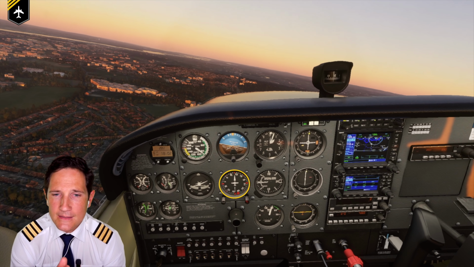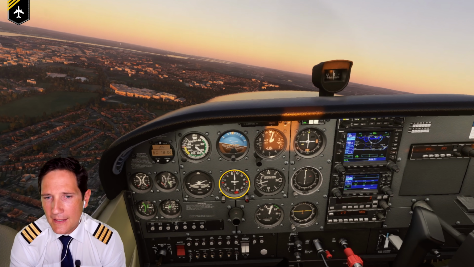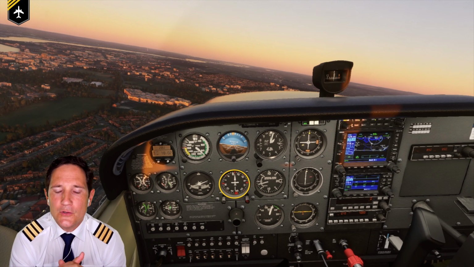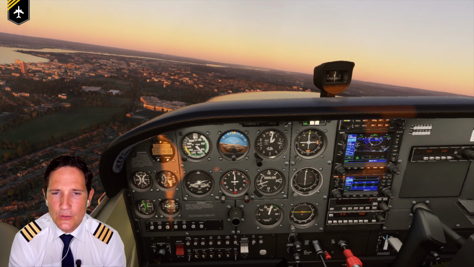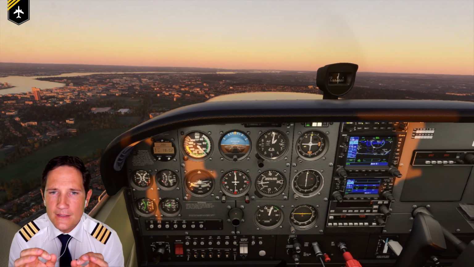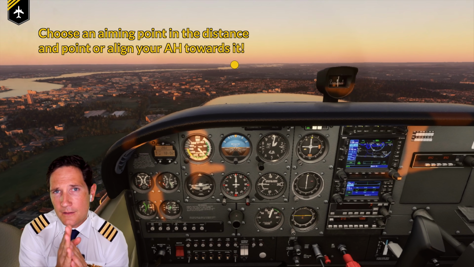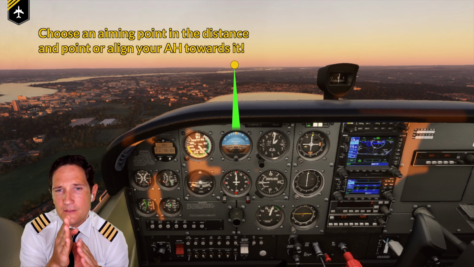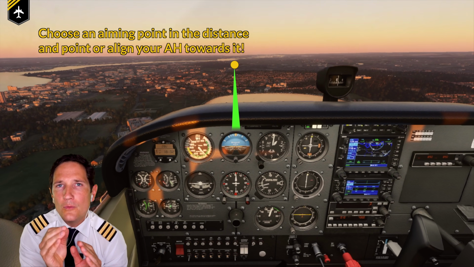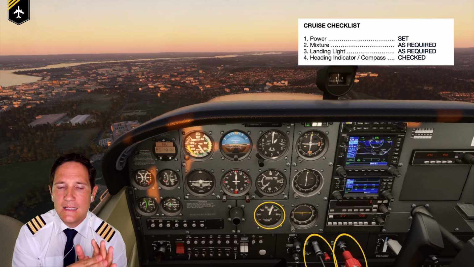And we're heading east, so now we have the heading bug at the back end, meaning showing west, and east at the top. Perfect. Now this is some key advice I'm going to give you right now. I use the artificial horizon to point it right there, so if I keep that in line, I will always fly straight and heading towards that aiming point.